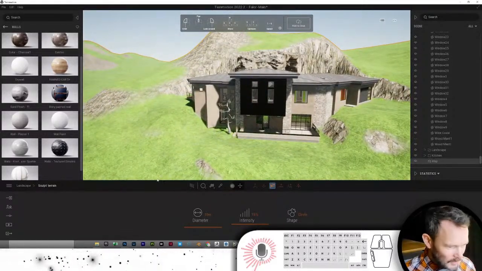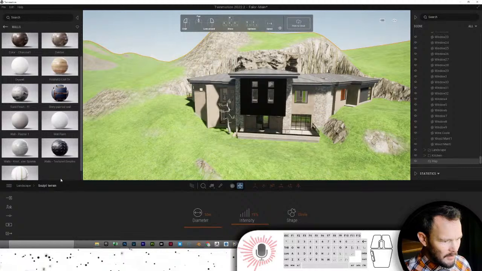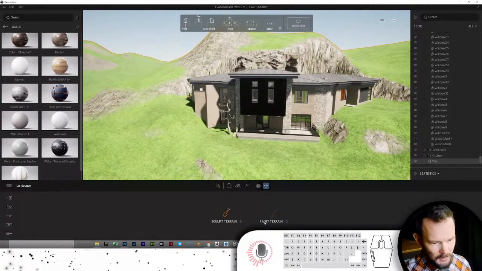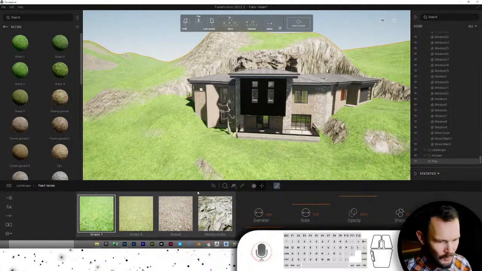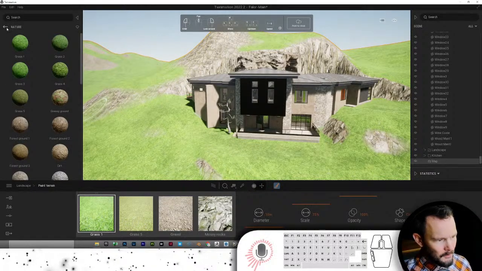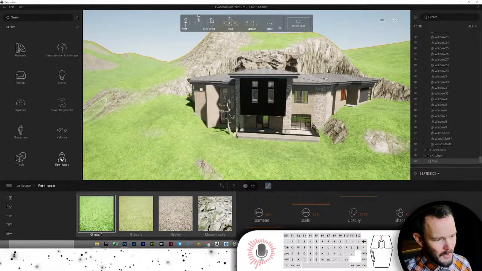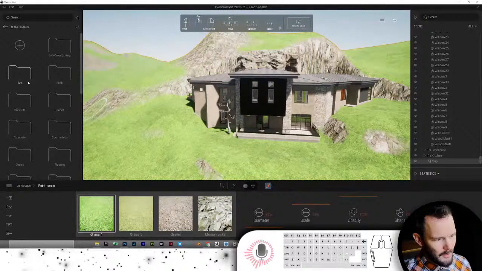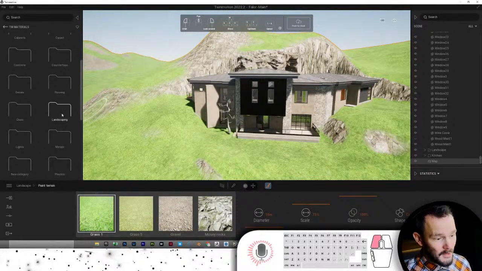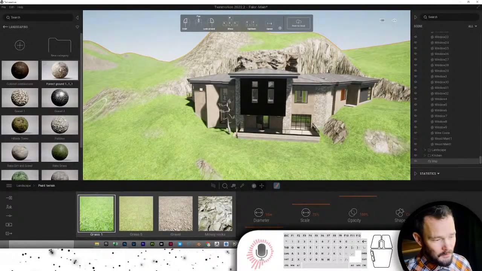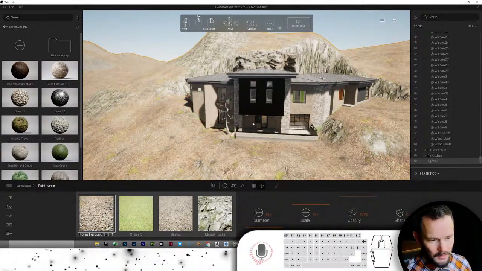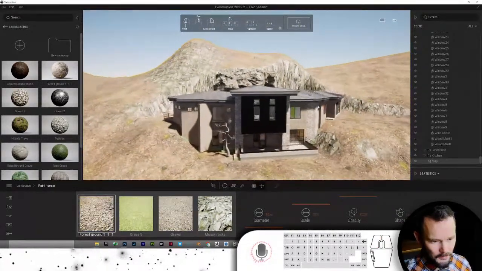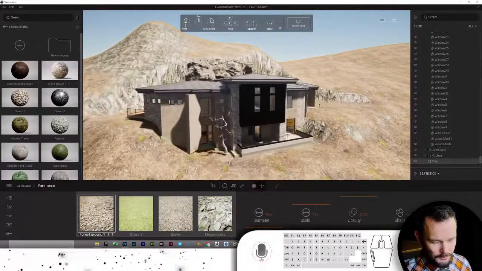This is in Arizona, so I always go back a level. If you click back to the landscape level, get into paint terrain, there are options that show up in paint terrain from Twinmotion itself, but you can always go back into your own user library and use your own terrain, which I like to do because my terrain always has a little more detail to it. Again, this is Arizona, so this is more appropriate for what we're looking at.